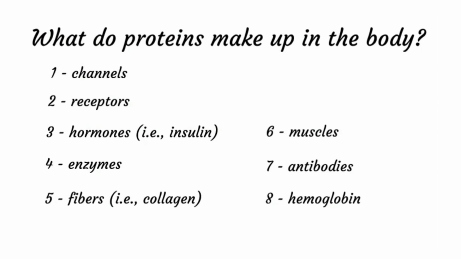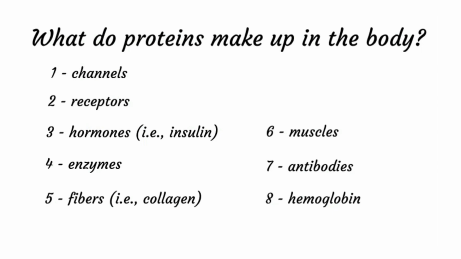Hormones are a specific type of signaling molecule that travels through the blood to elicit cellular activity somewhere downstream. Insulin is a prime example of a proteinaceous hormone. Not all hormones are made of proteins, to be clear, but insulin is one that is built from protein. Insulin is a hormone that regulates blood sugar levels in the body.